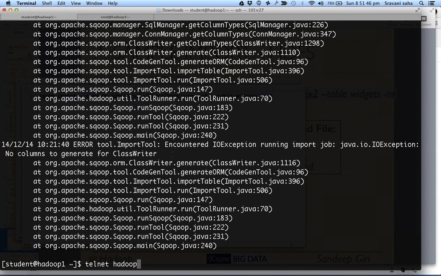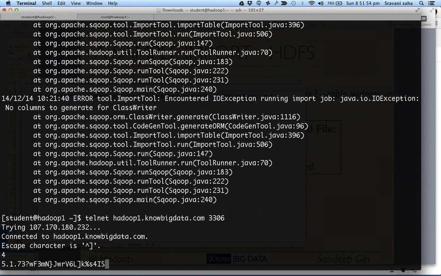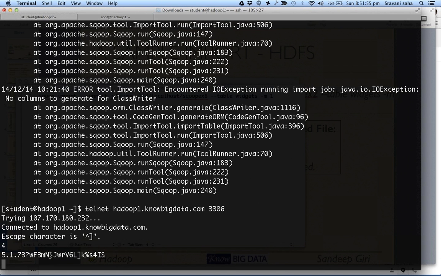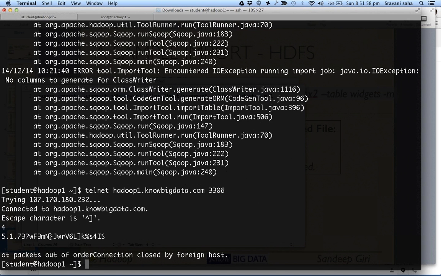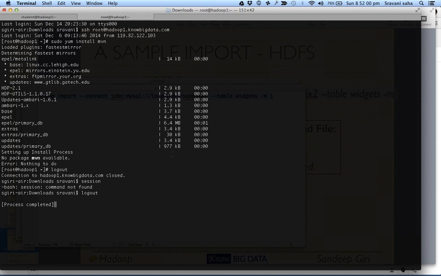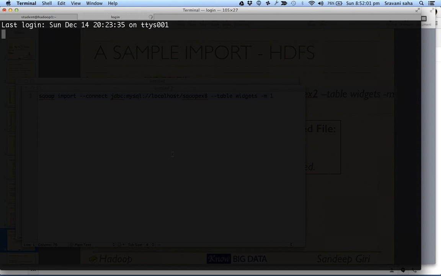Telnet Hadoop 1 dot nobigdata.com and 3306. 3306 is the port on which our MySQL runs.